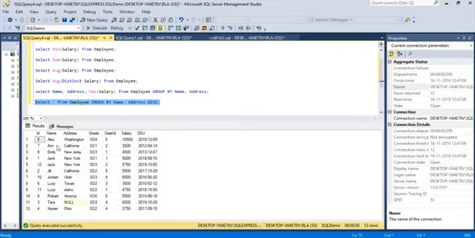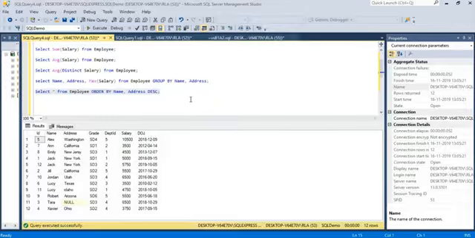Now Lucy from Texas is in the beginning, and Lucy from Idaho is next. So you can order them by ascending or descending. Hope this is clear. If you have any queries, you can always post a comment and I will get back to you.